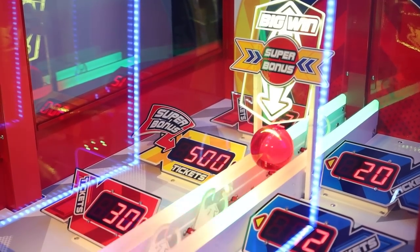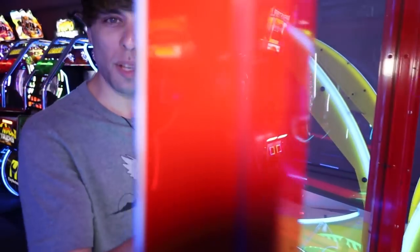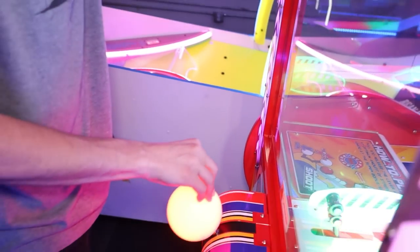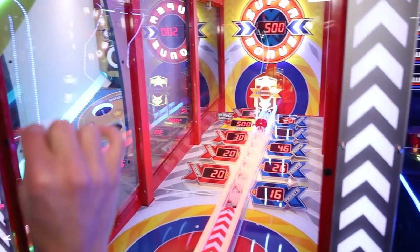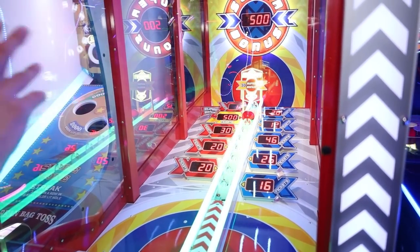Shebang, another 500! I don't know guys, might be too easy. Back to back too - I knew as soon as I let it go. This one you've got to do a little bit harder. Every machine's different so you just got to get that strike point - you've got to pull it back a little bit more. Just missing it.